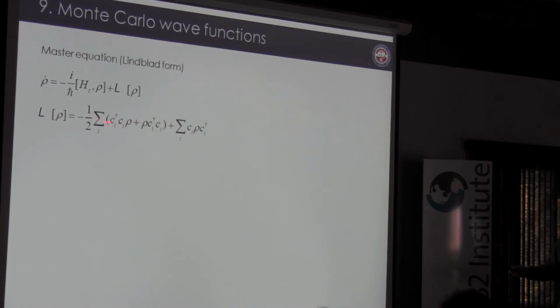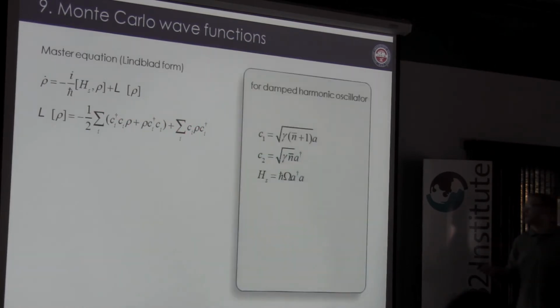And this is the most generic form that is Hermitian, and it preserves the norm. It preserves the trace of the density matrix. So this part makes it Hermitian. You need both of these to make it Hermitian, and then you need them together to cancel the trace out. So this is it. This is the most generic that you can write down.